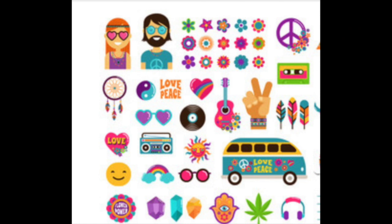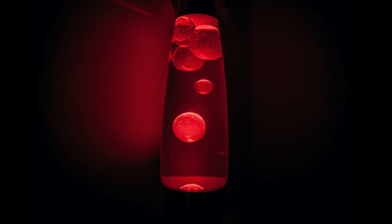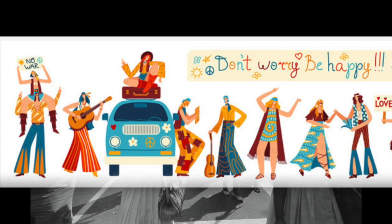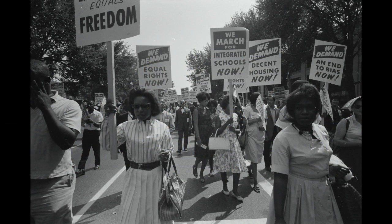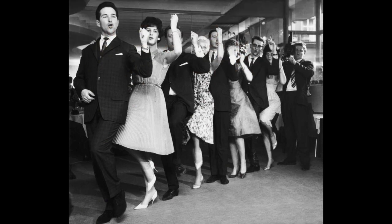Welcome to the 60s! Did you know that what was happening in history had a great effect on the music, art, and dances of that time? The 60s were the days of lava lamps, peace out hippies, American Bandstand, and the beginning of civil unrest and protests. Young people wanted to liberate dance — lots of energy and freestyle. The days of dancing with partners was over; dances were often associated with a song.